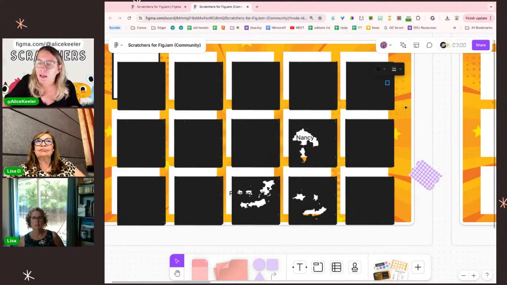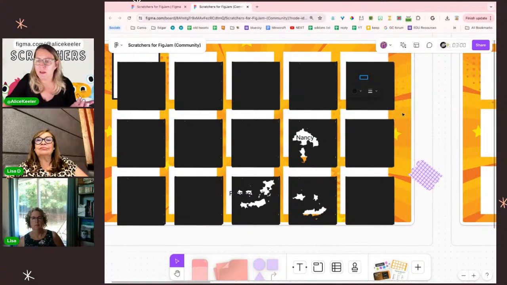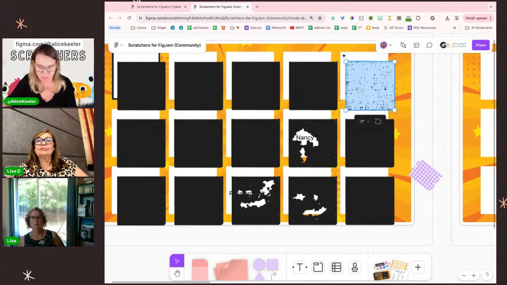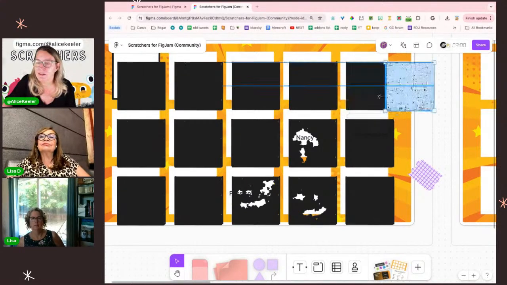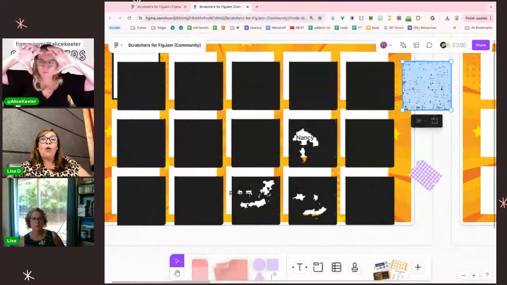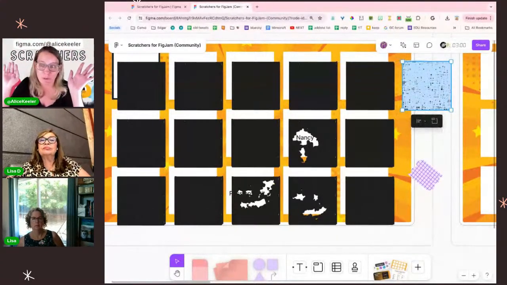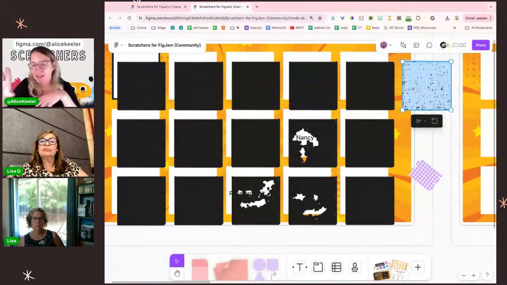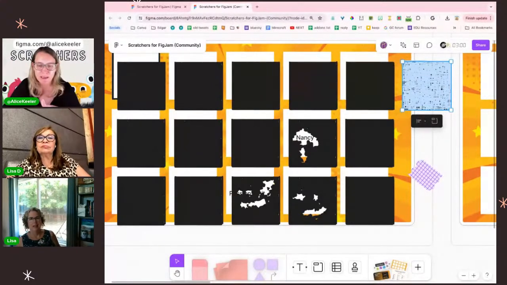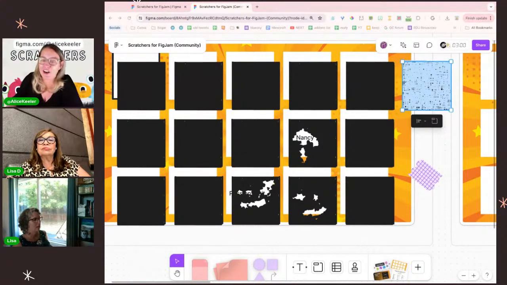Okay. I'm just going to select one, and then I duplicated the one square several times. Right? Is it going to do it? Yeah. See, right? So I duplicated that one. I put over the next one. Then I circled both of them, so I was able to do 4 at a time. Whatever. It really just took me a few seconds once I made the first one to fill in the rest of the grid. So you don't have to use my template. Just color over it in very small pen strokes, and you have a scratcher. So that's it. That's what I wanted to share today.